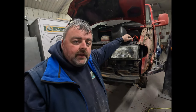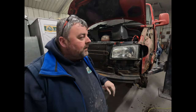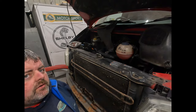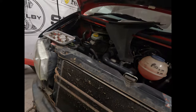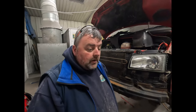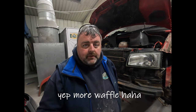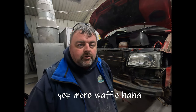But under the bonnet and that type of thing, that would mean removing the engine and everything to paint it all properly. And to be honest, there's very, very little on show to actually bother to paint anyway, so it'd be an awful lot of labor hours just to paint that. So most people don't, they just leave it as it is. I've had one guy tell me he's going to black it when he gets home, so I'm guessing something black in an aerosol, and he'll just spray it when he gets home.